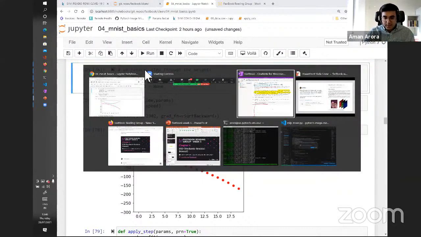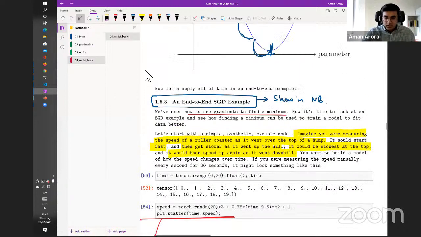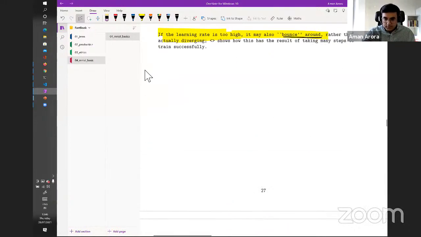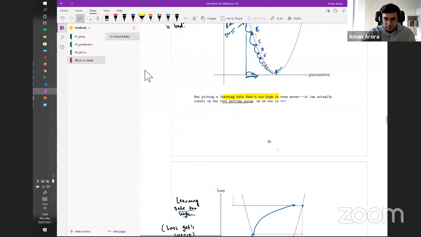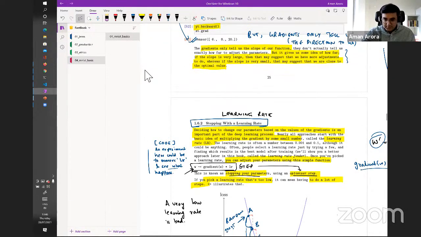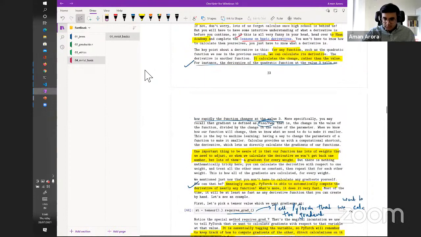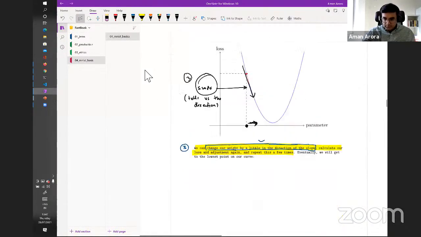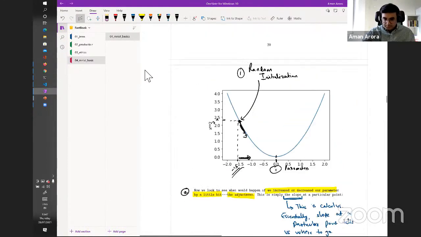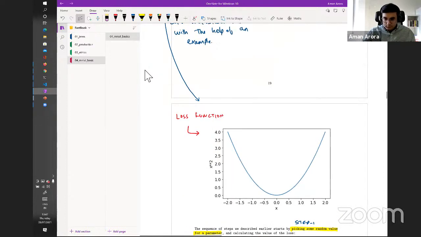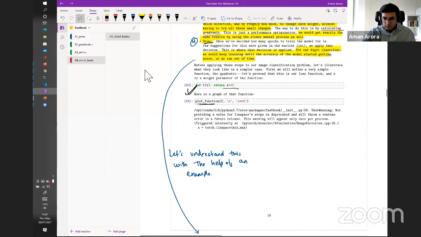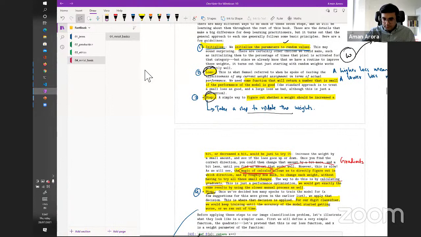Remember how the step in that direction looks? I'm trying to find that in my notes, so I can refer to it. Let me see, where is it? Somewhere at the top, maybe. Can't find it.